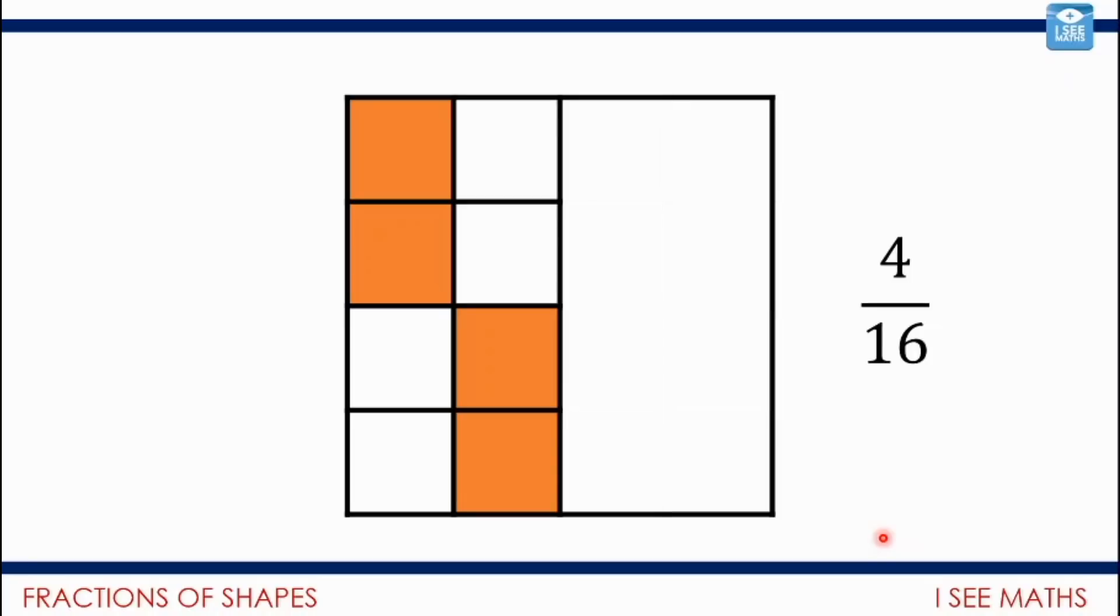If I change the shape like this, hopefully you'll recognize it's actually still 4/16ths, even though I can't see 16 pieces. I've just got to find a way of describing how many of these parts fit in the whole. The thing that hasn't changed are the parts that are orange or the size of the whole shape. It's just that I've not split it up into so many pieces that I can see. There I can see it's still 4/16ths. You might also have thought immediately, actually, it's just a quarter. I could describe this as a quarter. If, for example, you visualize these two pieces moving over here and we fill these two in here, I could maybe see it's one strip out of 2, 3, 4. Or maybe you look at each of the rows and say I've got 1 out of 4 there, 1 out of 4 there, 1 out of 4 there, and 1 out of 4 there. So overall, there's a quarter of it is orange.